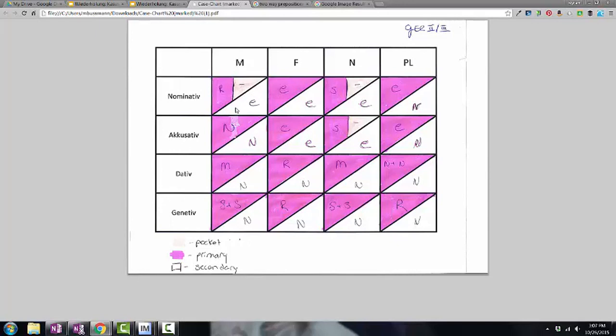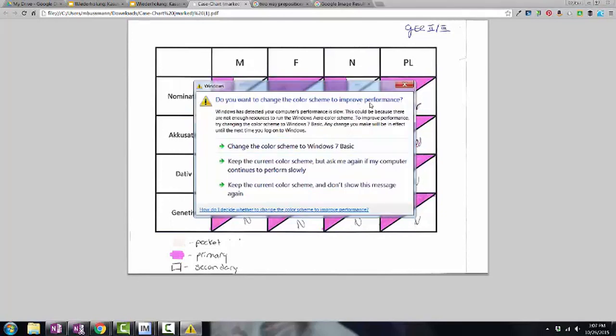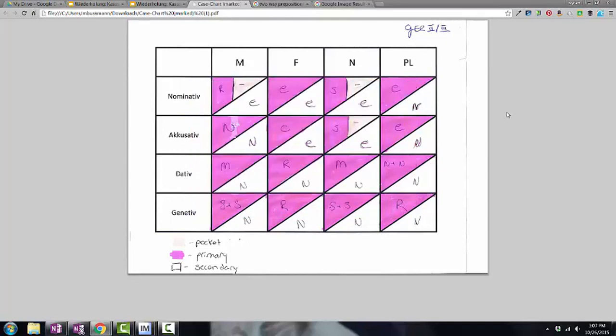And the bottom, that's your adjective ending. So we had the example sentence, der große Schüler. So I'd use the primary ending, der, and then I had to go to the secondary ending for the adjective, große Schüler. So secondary endings are your adjective endings. Sorry about that pop-up there.